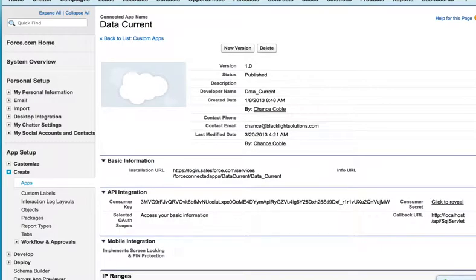And if you want to know how to actually do this, you'll create the remote application in your Salesforce account here under Create and Apps in the Setup menu. And then you just use this consumer key for your client identifier, your consumer secret for the secret identifier, and then use the version that you actually want to connect to.